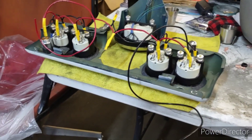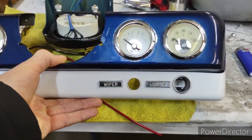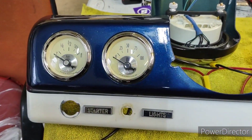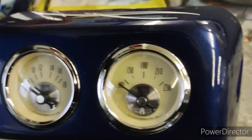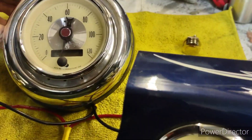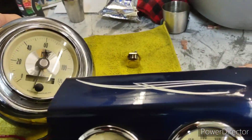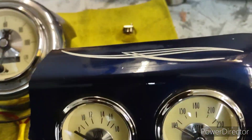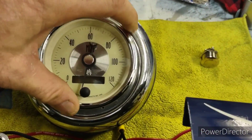What we have here are the AutoMeter Prestige gauges — $720 through Speedway Motors. They are beautiful gauges and they're going to work out perfect for the Merc. They fit the color, they fit the interior and all that. Two things though: the speedometer is too small for the Merc, it's not as big as we thought it was — it's not the five inch gauge.